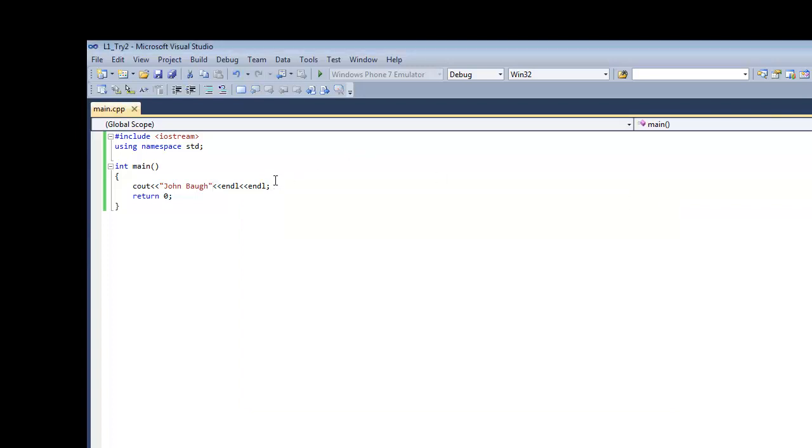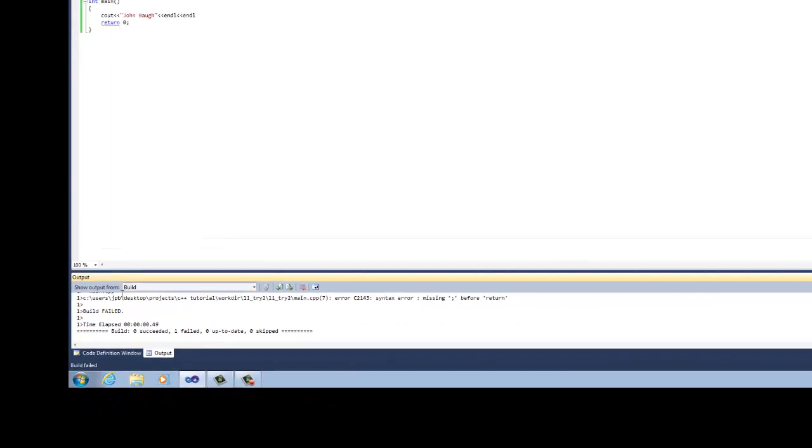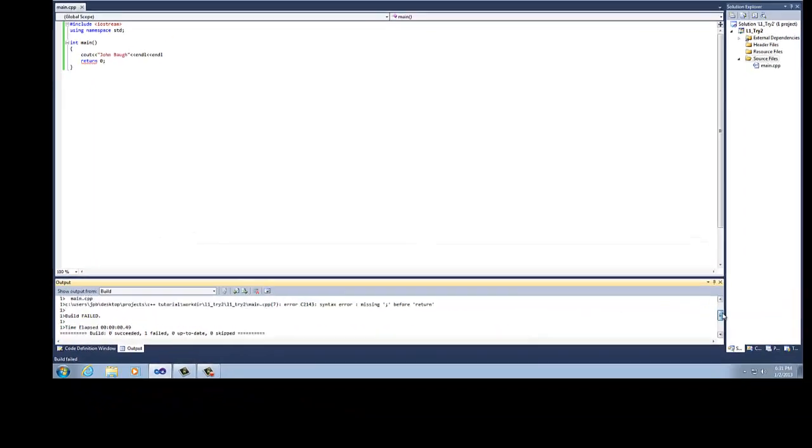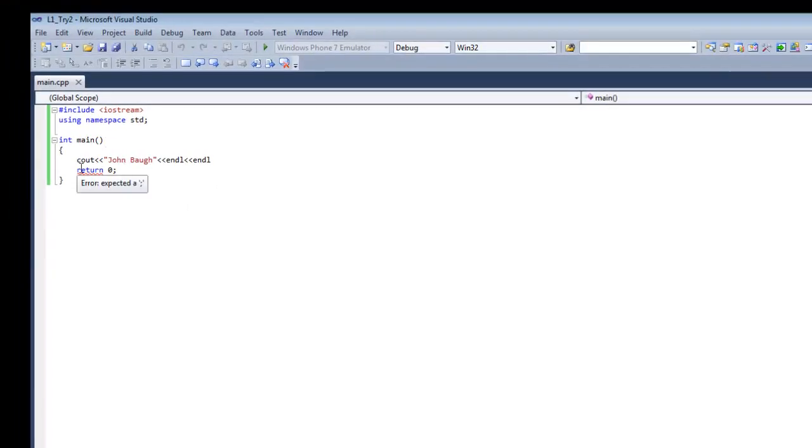Okay. Another thing to note is the semicolon. Many high-level languages like Java, C++, and C# require that a programming statement end with a semicolon. Now if I take the semicolon off and I try to build it, I will get a compiler error. If you look down here, it says 0 succeeded, 1 failed. Now if I look up in this mess right here, you should see an error, and it says syntax error: missing semicolon before return. So that means sometime before the return statement, even though it's underlining this, the return statement's fine. So you have to kind of look around it and see what might be causing the error, and then you look and say, oh crap, I'm missing a semicolon.